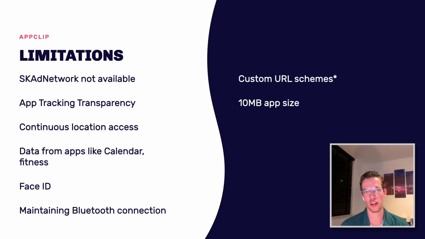So, for example, we had an SDK that does payments for us, and it usually opens your banking app. And usually the banking app redirects back to your main app whenever you completed or confirmed a payment. Though this was not possible in AppClips, unfortunately, so we could not add custom payment methods in there. We could only do Apple Pay. So hopefully they will update that in the future. But for authentication, you can use custom URL schemes. And of course, they still enforce you to use Sign in with Apple as well.